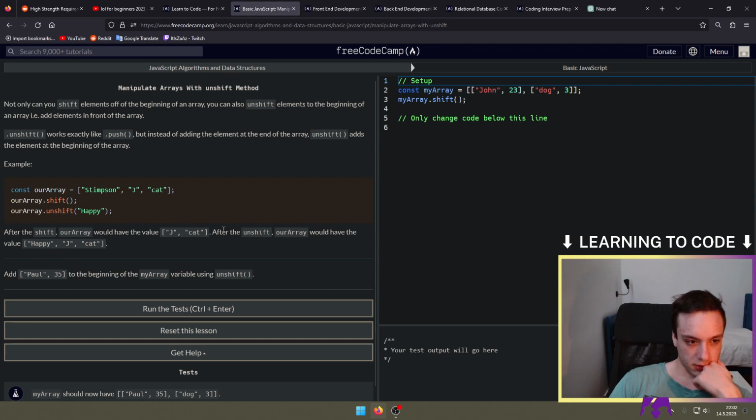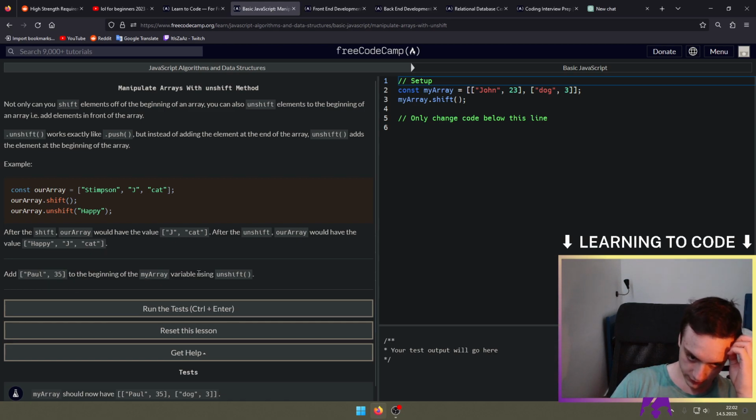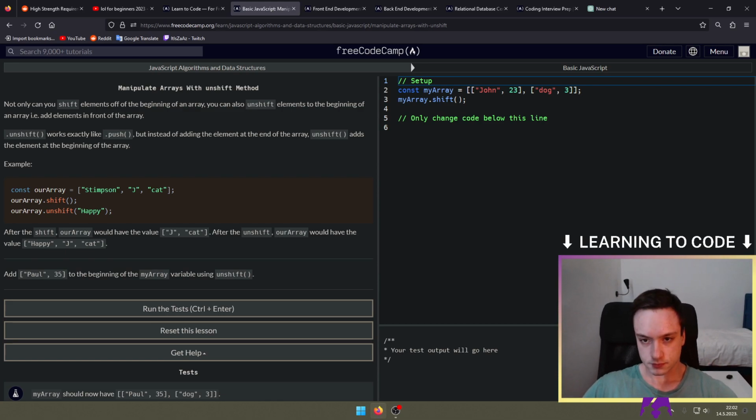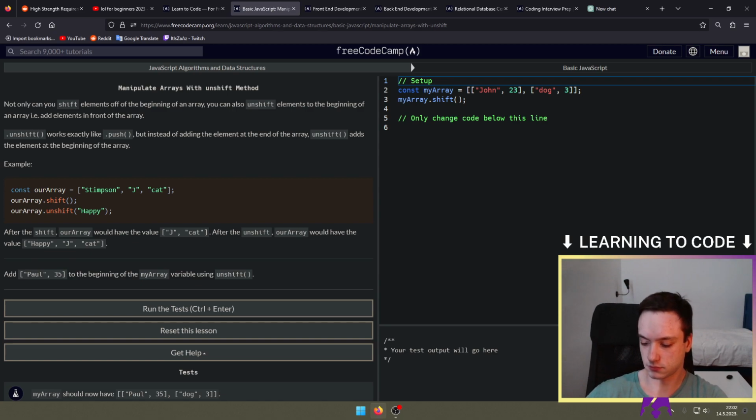After unshift, our array would have a happy jcat. So shift removes. Add port 35 to the beginning of my array variable using unshift. Unshift is such a weird command. Okay, my array. It's shifted to the first one.